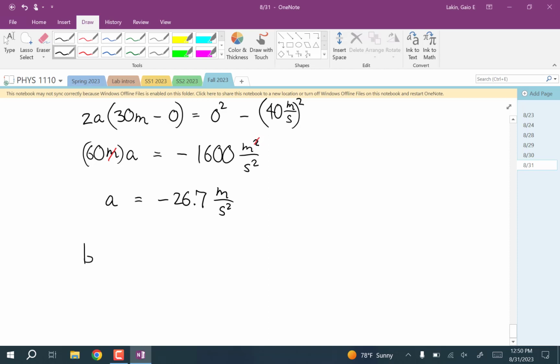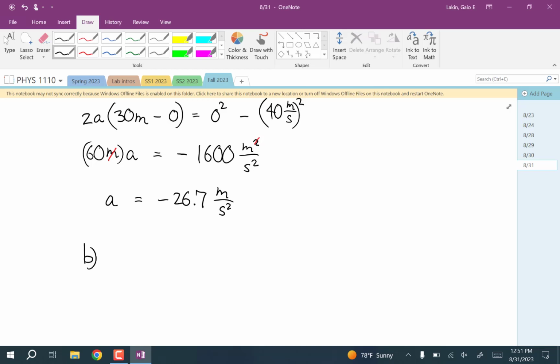Okay, so now part B. Now we're trying to find time final. We're trying to figure out what the stopwatch says when the car comes to rest. So the first question is, is there any reason to change our choices of position equals 0, positive direction, time equals 0, or time final? There's not. The time final we're trying to figure out is happening at one of our choices of the times. So that still works perfectly well.